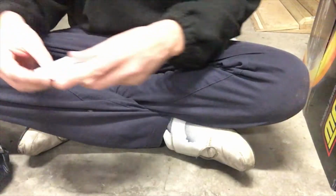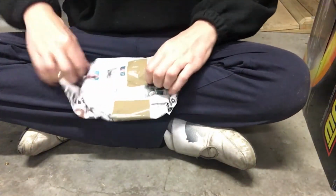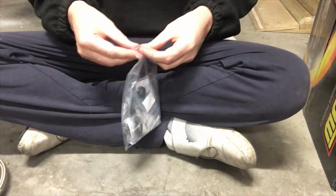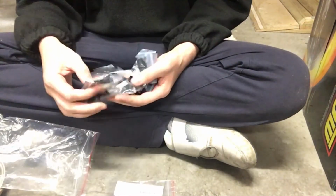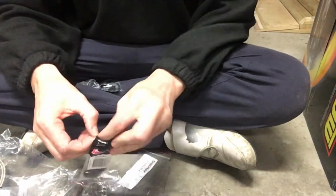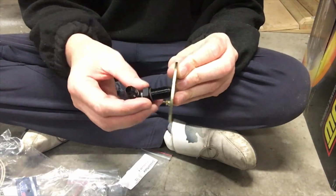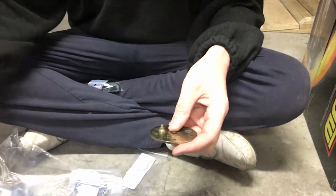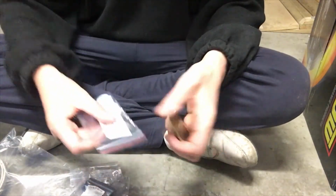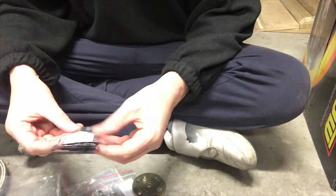And I also got some more stuff here. Newspaper. This is like a pasta parcel. So some braided fuel line, and these are the fittings. So this is the fitting. The plan is to drill that out, put that onto there, and drill that a bit larger, so that'll seal against there. And then I've got a nut as well. There's the nut which will clamp that all together. And I got some more washers just in case I needed them. So, let's see how that goes.